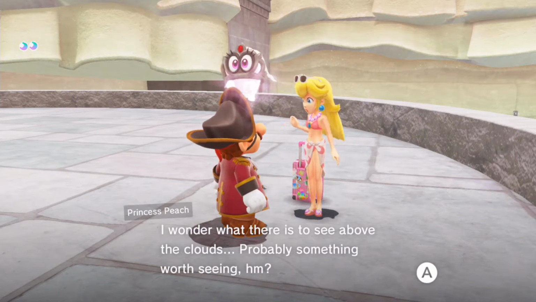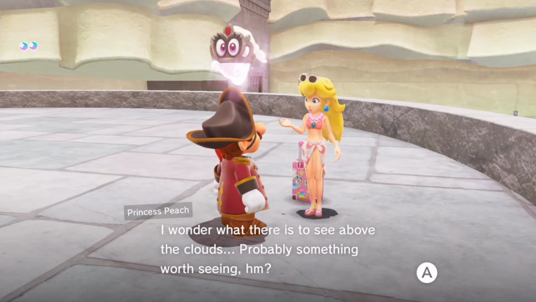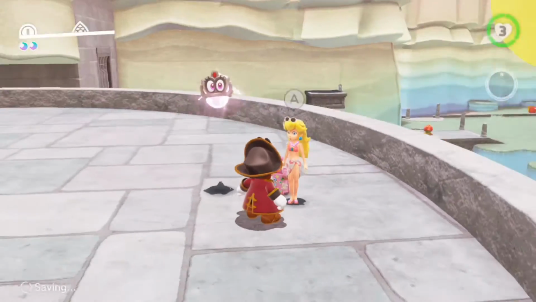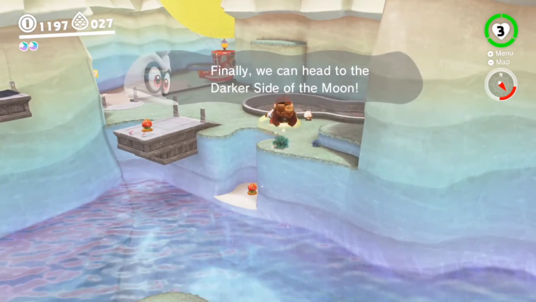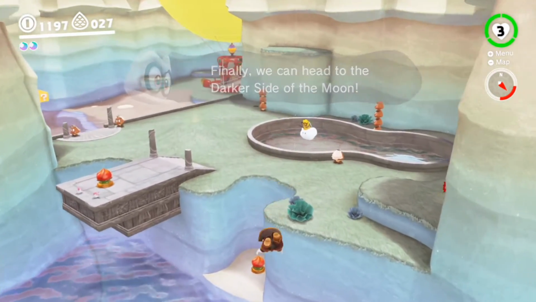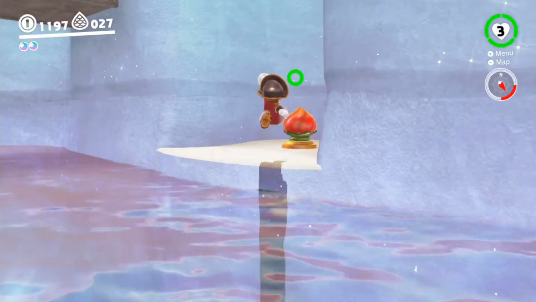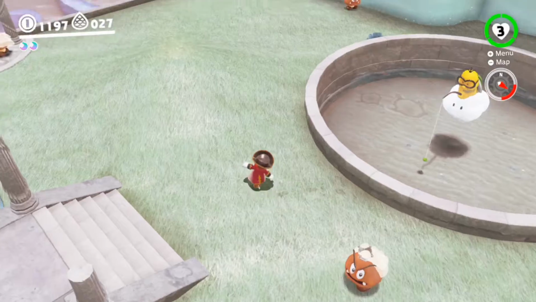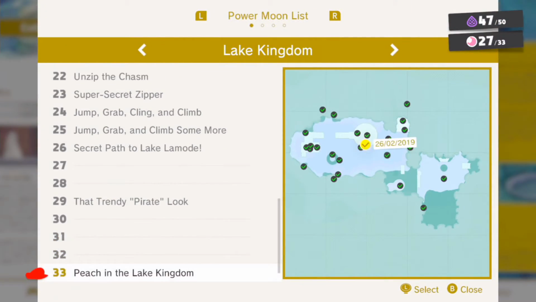I wonder what there is to see above the clouds. Probably something worth seeing. It means the next kingdom we're heading to, especially to bump into Peach, will have to be the Cloud Kingdom. Now, as you can see, we actually collected 500 power moons. Basically, if you manage to gather 500 power moons, this will unlock the true final world in the entire game.